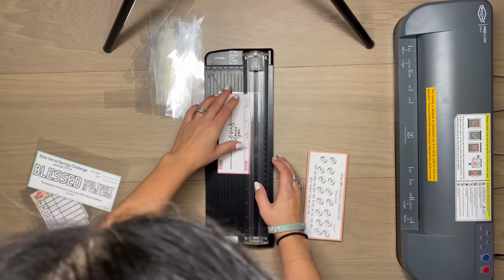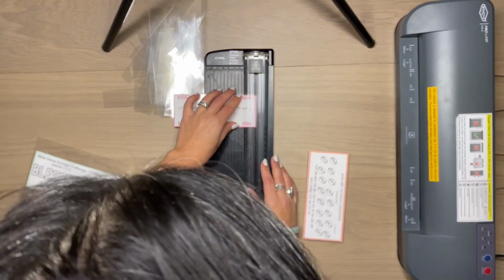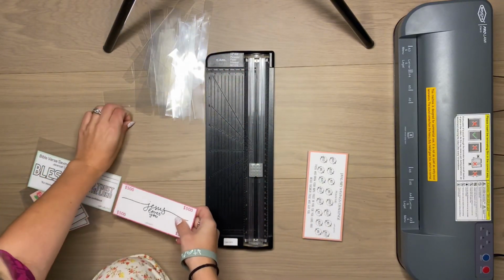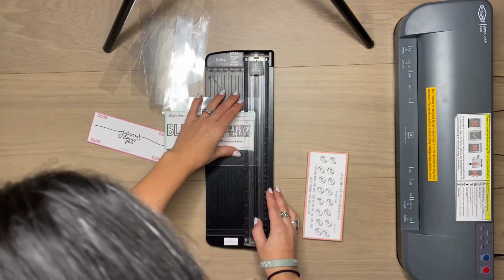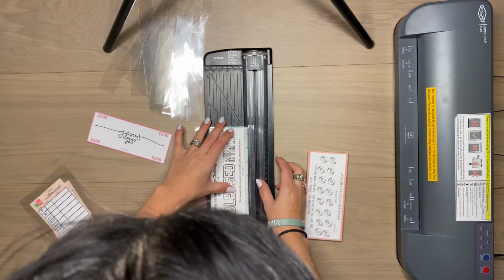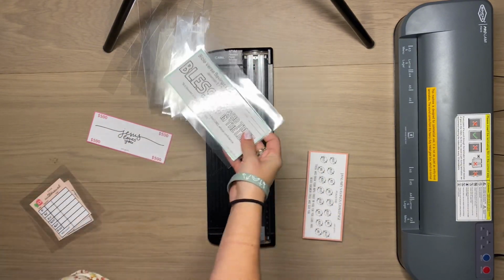So this is a placeholder for $500, and I'm going to cut that the same way that I cut the trackers. And then, sorry, you can see my head. I didn't realize how far in the camera I was. And then for the envelope, I'm going to leave the bubble on the edge, and I'm going to make sure to cut enough space for hole punches at the bottom because I do want to hole punch this as well.